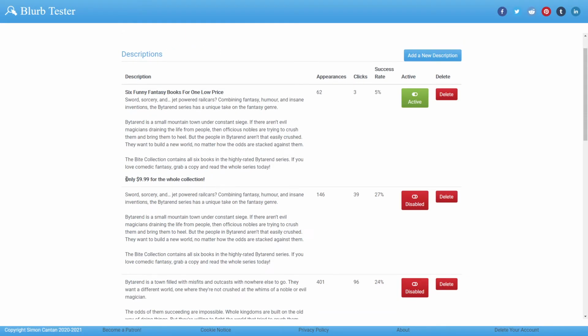So what I'm thinking my next tests might be is I might try only $9.99 for the whole collection, and then say you save however many dollars you save by buying the collection instead of buying the individual books. Another test I could run, if that doesn't succeed, is I could try reducing the price to $7.99 or $6.99 or $5.99 and $4.99 and see where the correct balance is.